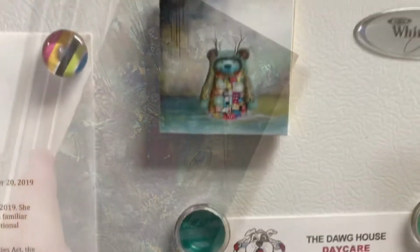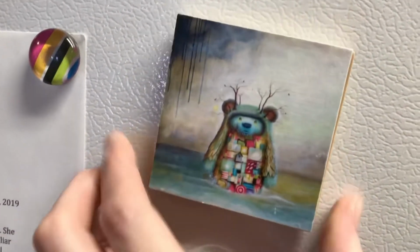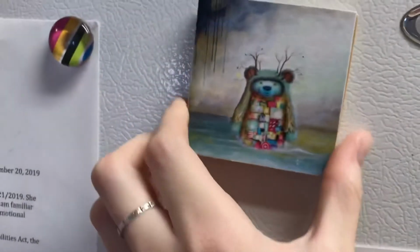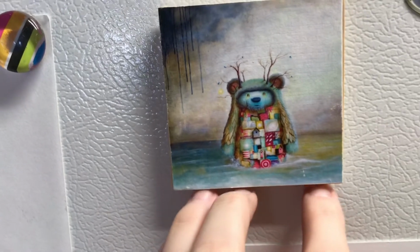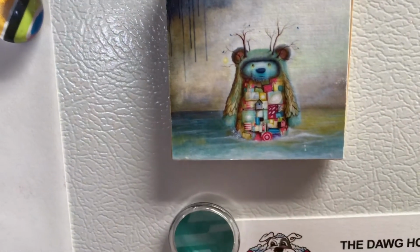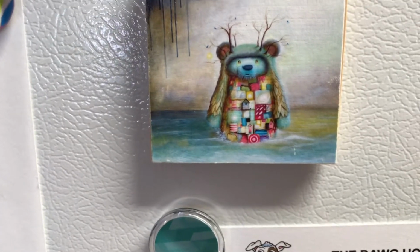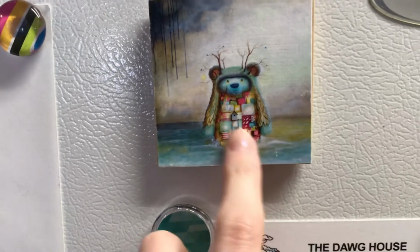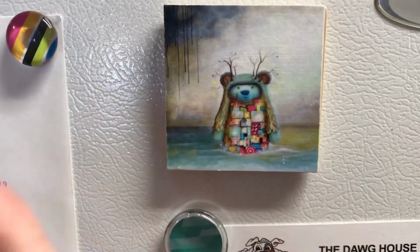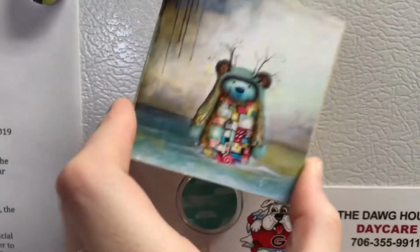Pretty cool. This tiny magnet on my refrigerator is also some art. I follow this guy on Instagram. I cannot remember his name for the life of me. It doesn't have it on the magnet. But I was actually with my boyfriend. We had gone to Asheville maybe a year or two ago, and there was an antique store that had different booths with different artists, and I came across his booth and I was like, oh my god, I follow him on Instagram, I love it. So I was actually able to get this magnet.